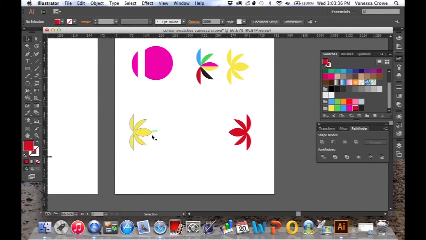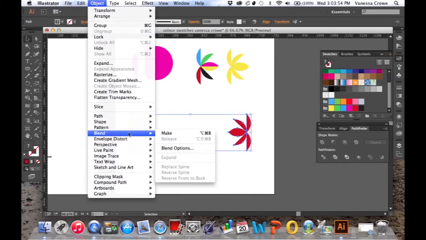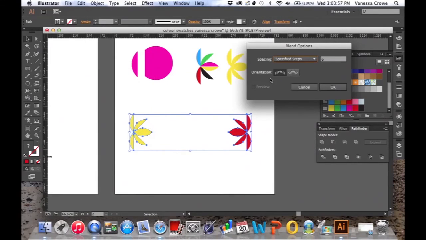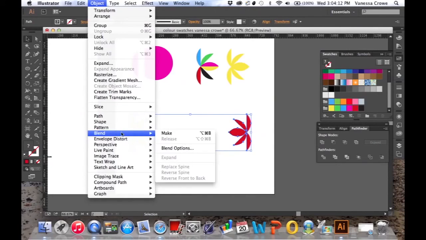So if you prepare your shapes so you've got the iterations of how the shape is going to change from one form to another, this will help you create a much smoother transition in Flash. So select your objects that you want to blend, choose Blend. We're going to go into the options. Make sure that you have chosen specified steps instead of smooth. Choose the number, I might just go with 5, and click OK. So once you've done that, go back to Object. This time choose Blend and Make.